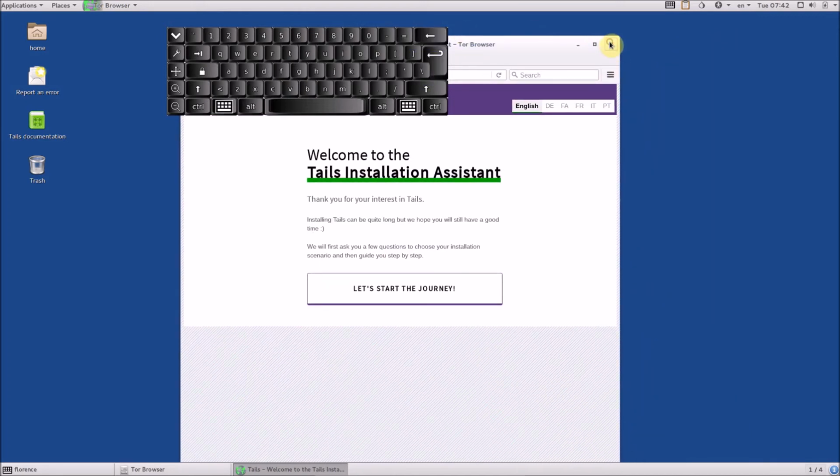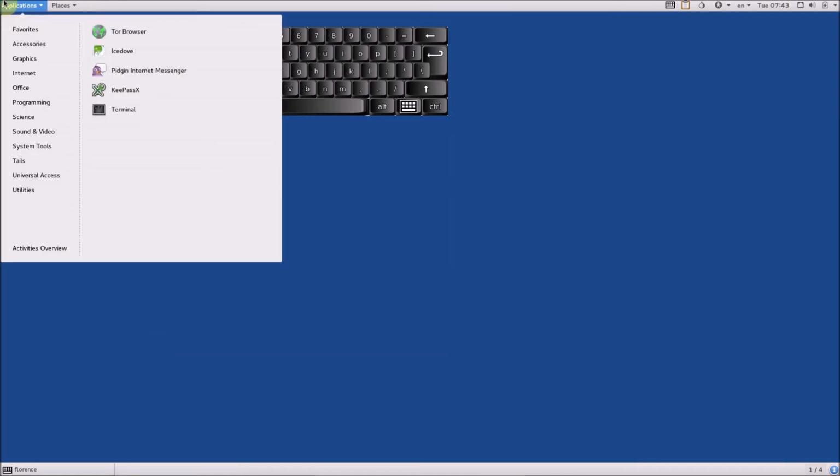As I said, let's check out some of the applications. If you go to applications up here, they have a whole bunch of applications built right in. If you go to favorites, you have Tor browser, Pidgin Internet Messenger, which is pretty much an anonymous instant messaging service. And, you know, they've got calculator and all this. They've got Bitcoin wallet and all that.